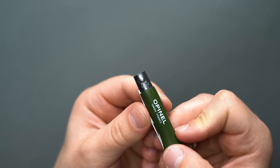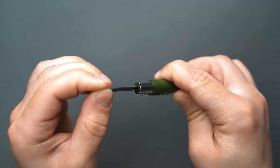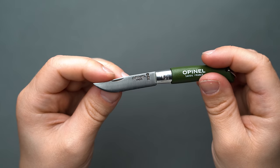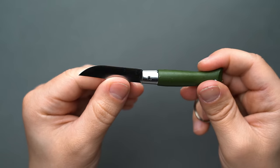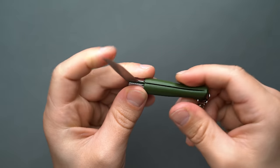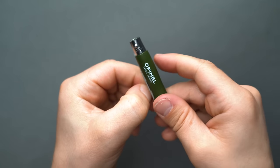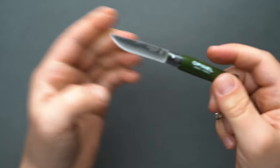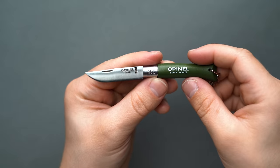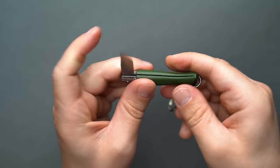The No.4 is really just the full-size design scaled down, with the same iconic wooden handle, blade, and metal hardware holding the blade in place within the handle. Because of its compact form factor, the No.4 and all models from the No.2 up to the No.5 don't include Opinel's own VeroBlock safety rotating locking mechanism, so we'd recommend handling it with care when the blade is deployed. The No.4 uses a 2-inch Inox stainless steel blade. Looking at it doesn't instill a ton of confidence in its ability to withstand a fair amount of abuse.